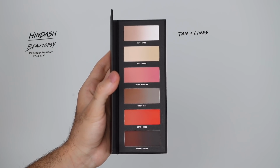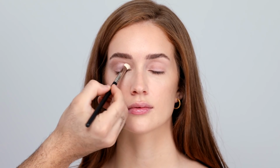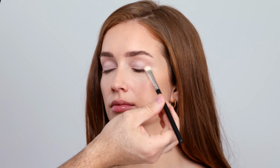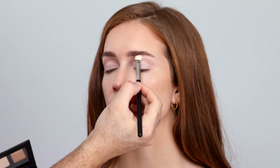So for my Beautopsy palette, I'm going in with the first shade, which is Tan Lines, and I'm going into more of the white to set everything I've done on her eyelids and to highlight the areas that I want to bring forward beforehand. I'm going in with a very thin layer because I'm just setting the base for now, and I'm going to build this up as I go. I should have tapped that paint pot because it was kind of separating, but it's done. I'm going to focus that white on the eyelid and underneath the brow bone.